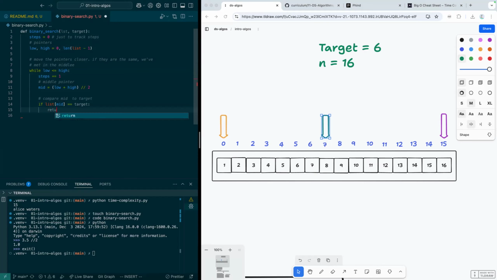And if it is, then we're done. And we're just going to return the index and the number of steps.